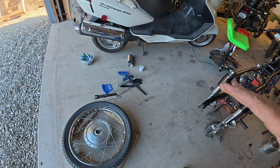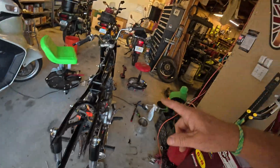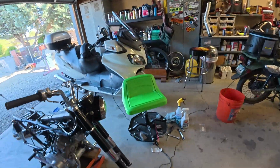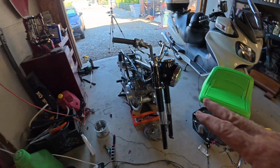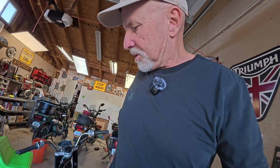Hopefully we'll get some tires today. We can get those mounted, and then that will be another part of the project that will be done. Like I said before, I had to order a speedo cable because the speedo cable's broke. I've got good compression. Since I don't know what the mileage is on it, I'm gonna probably go through before I even start it and adjust the valves and maybe even do a compression check on it. But I think we'll be good. Who knows?